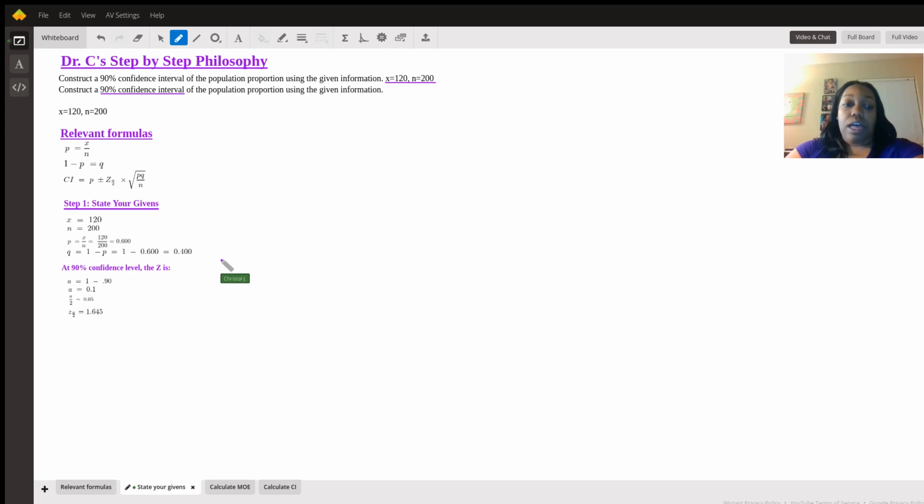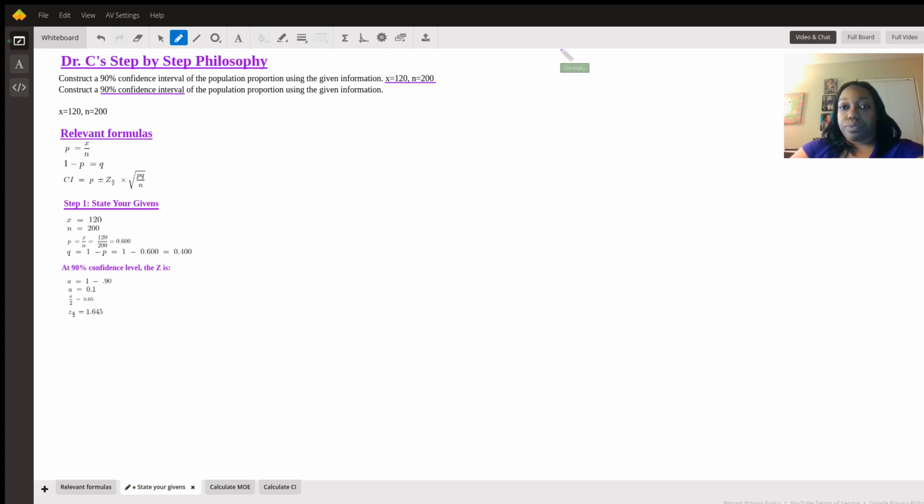Because we're doing a 90% confidence level, we need to understand how to effectively do that. And the best way to do that is to do 1 minus 0.9. That gives us 0.1 as our alpha. And then because we're doing alpha divided by 2, that gives us 0.05. Keep in mind that alpha is the probability of making a type 1 error. So if we're doing a 90% confidence interval, that means that we need to be a certain percentage confident. So if alpha divided by 2 is 0.05, that means that we're looking for the remaining, which is 0.95.